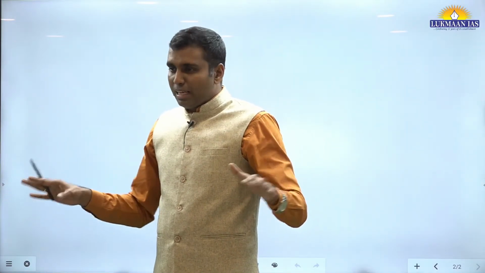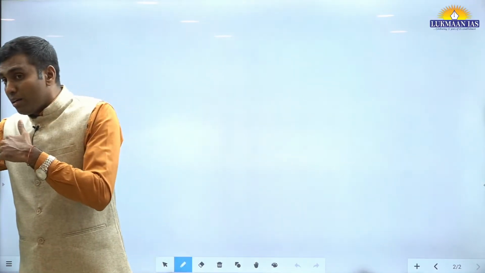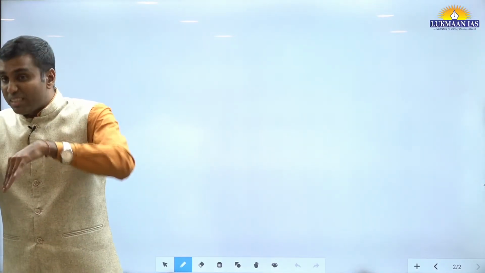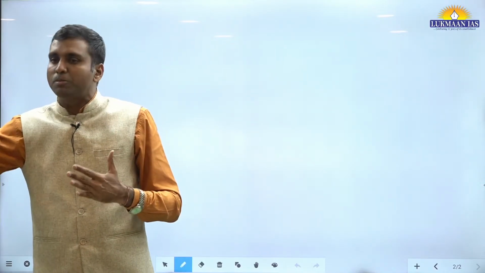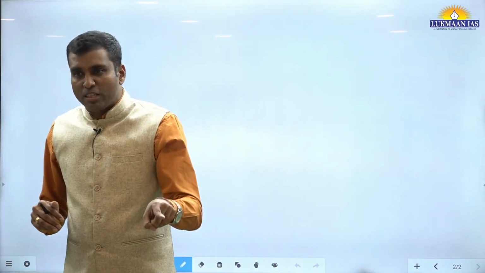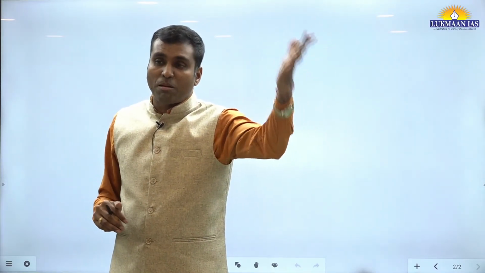Now you removed, the session ended, then there is no reason for suspension. It should end within the session, because the purpose of suspension of an MP is to enable the parliament to function properly, and functioning will end within the session. That is why the rules say it is a maximum of this, and the Supreme Court has said that. I will explain that later. So the major problem is lack of codification of privileges and using these privileges allegedly to target opposition members.